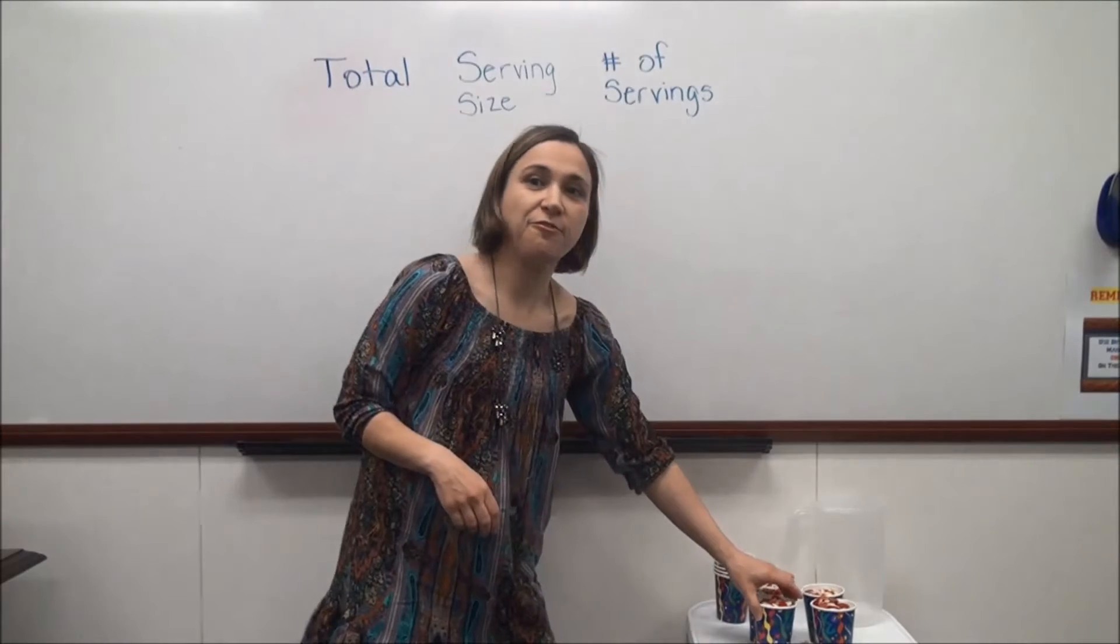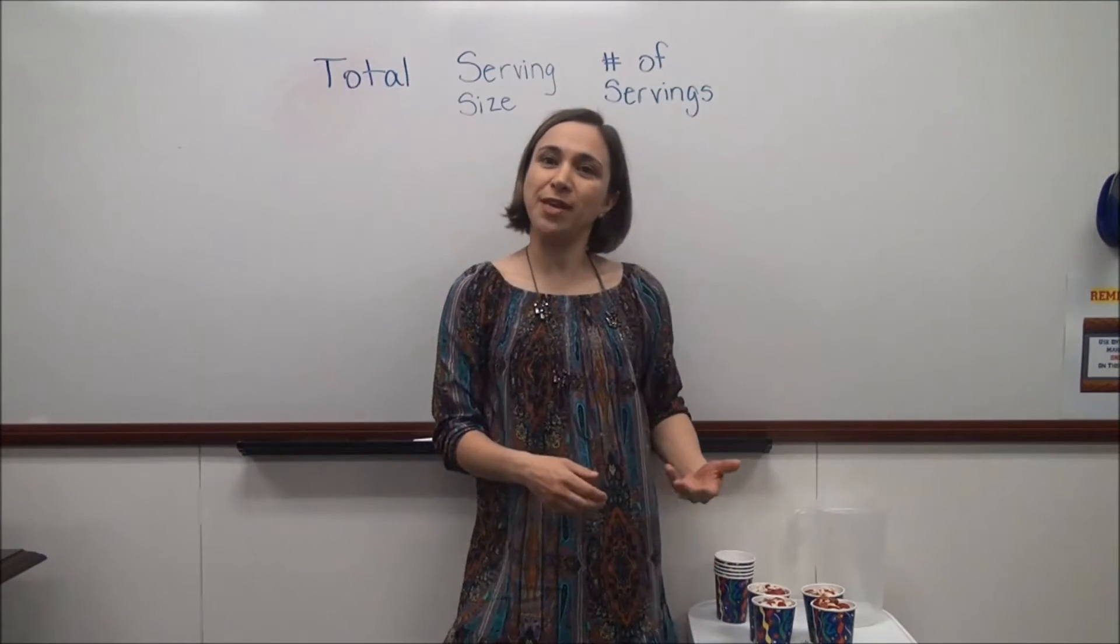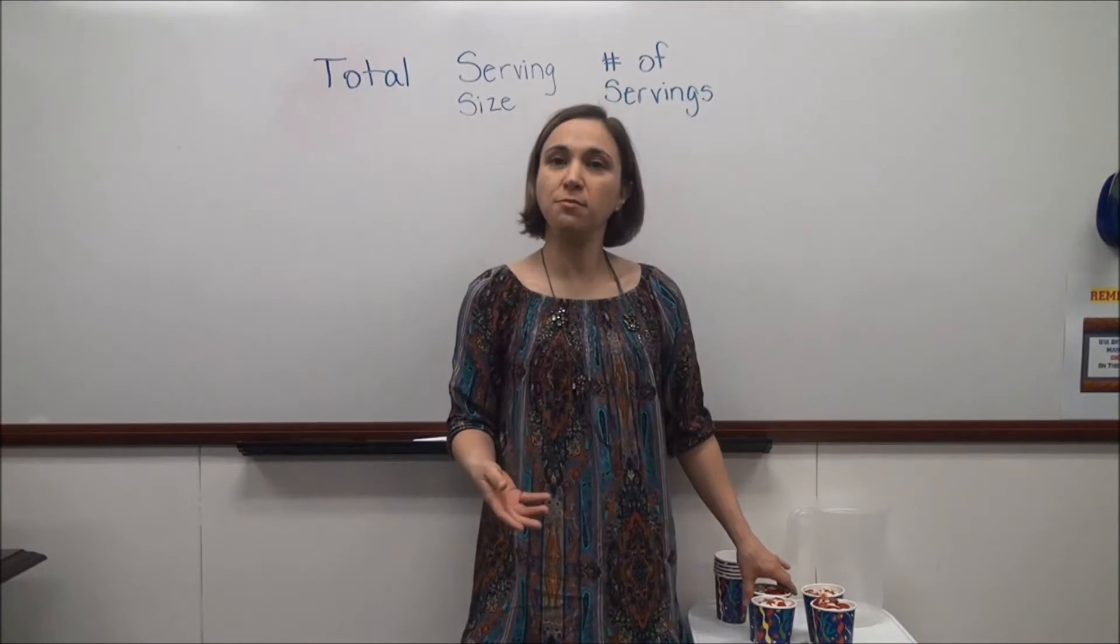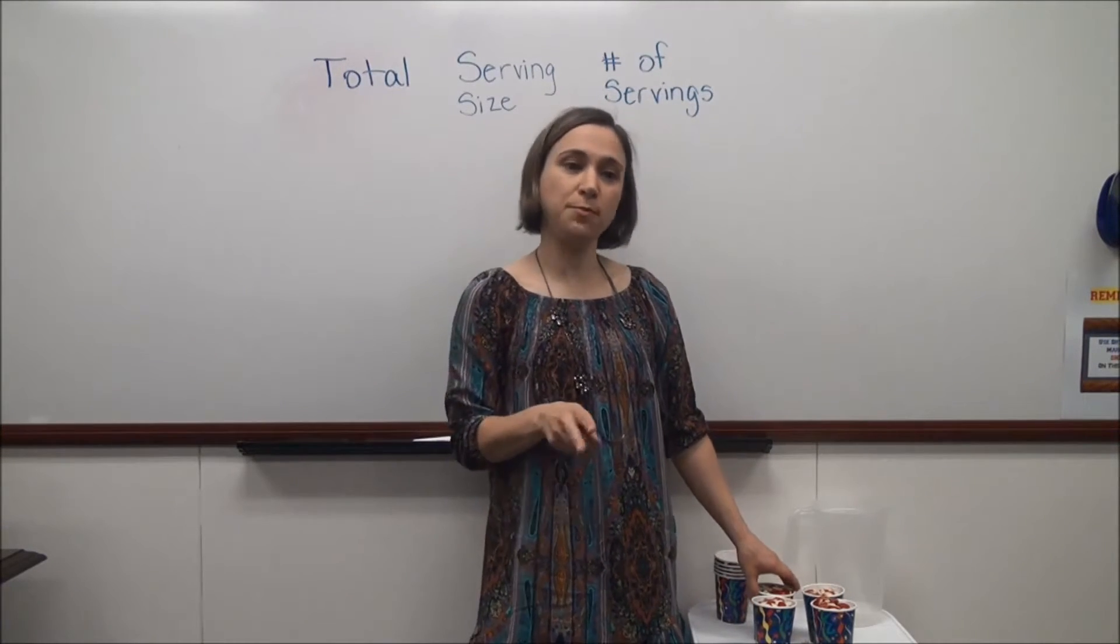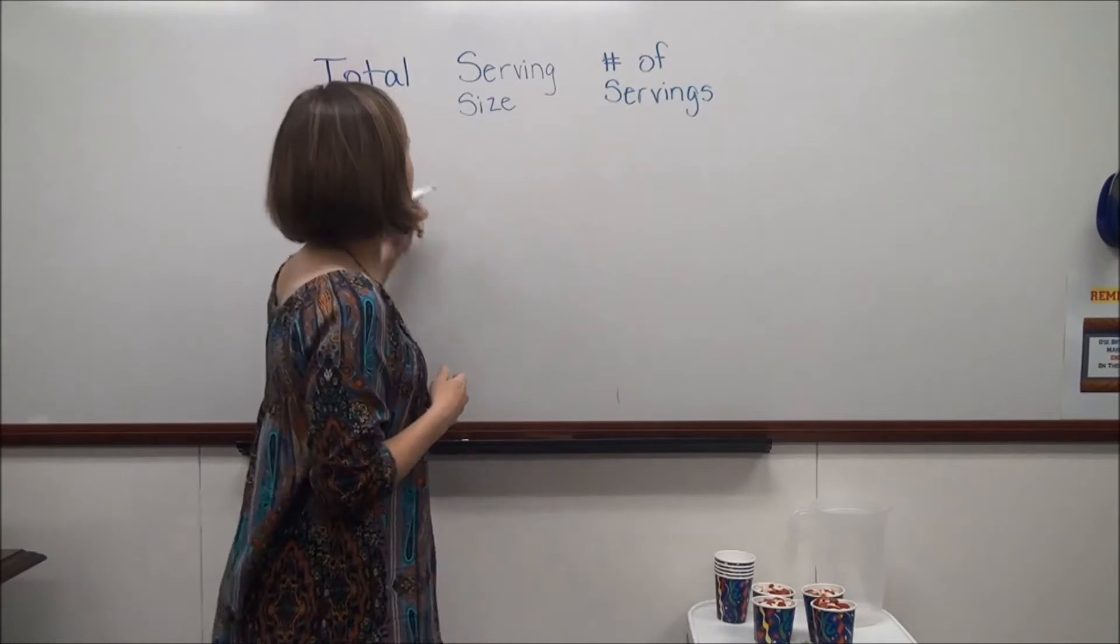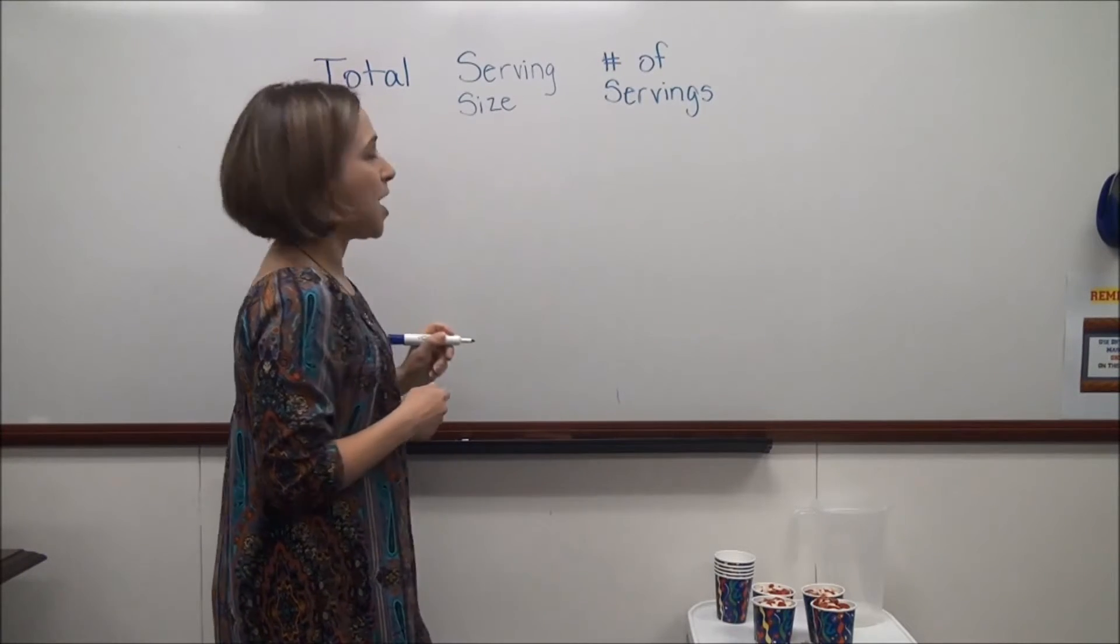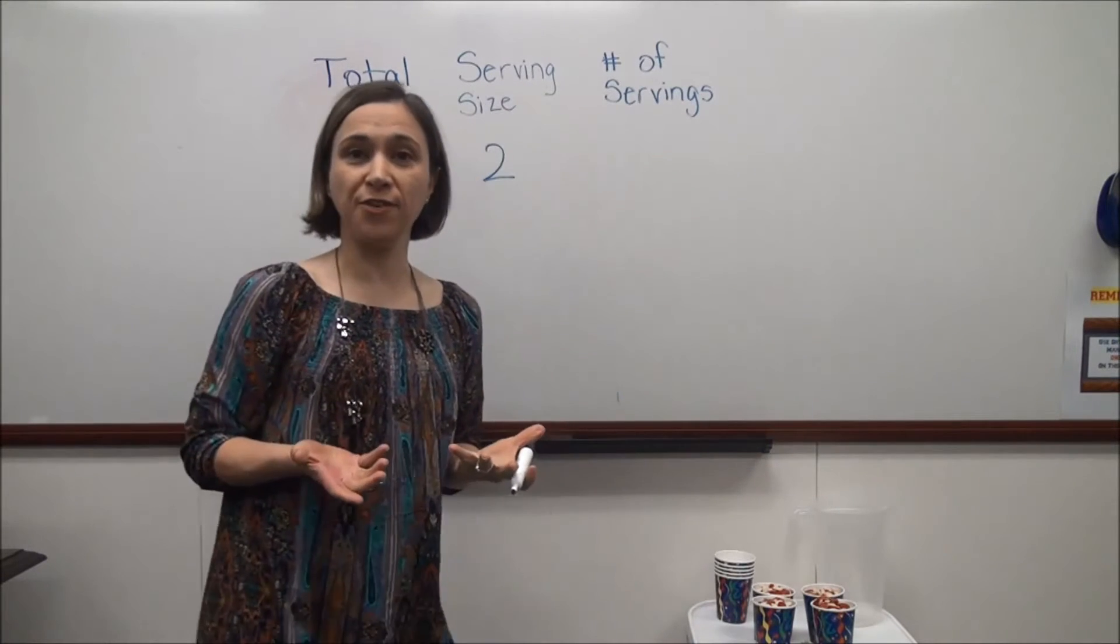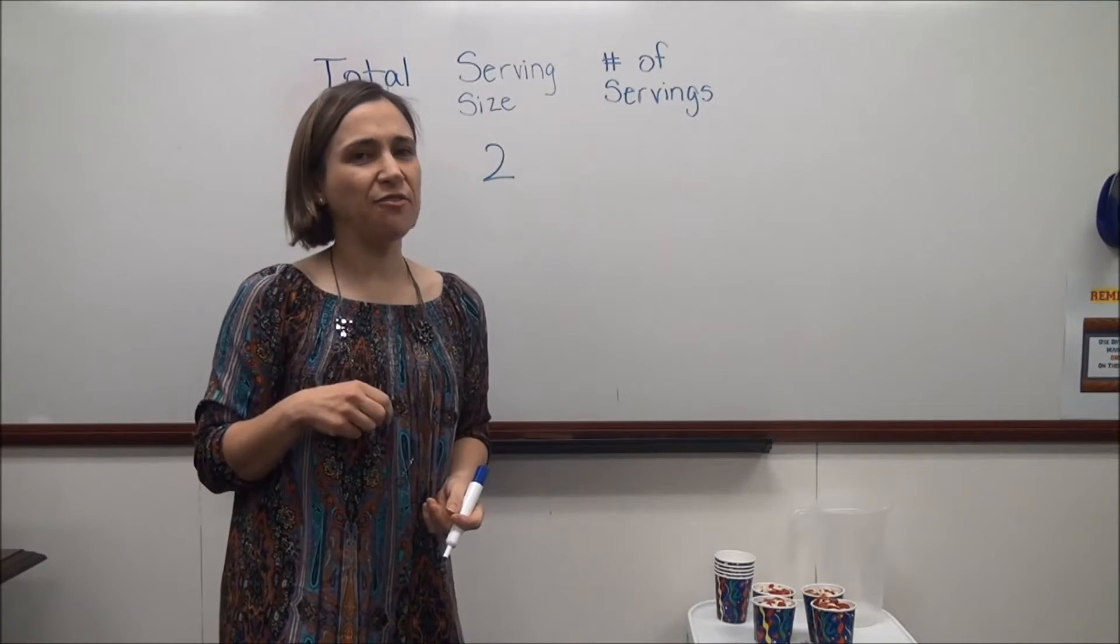I have four cups of beans, and I want to make sure that everybody's leaving with a full tummy. So I'm going to make sure that each person who comes to my party gets a two-cup serving. Think about this. I know I have four cups, and each person is going to get a two-cup serving. Now I need to know how many servings I can get. How can I solve this?